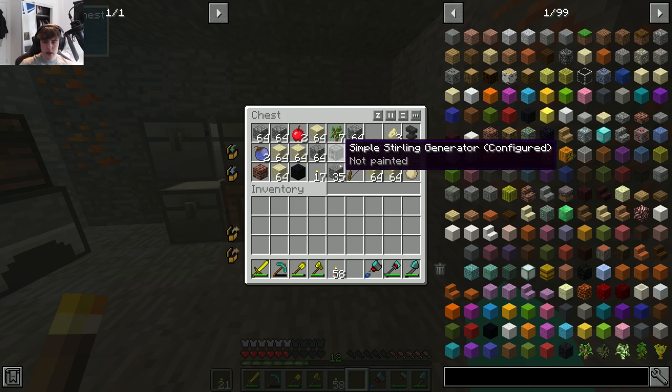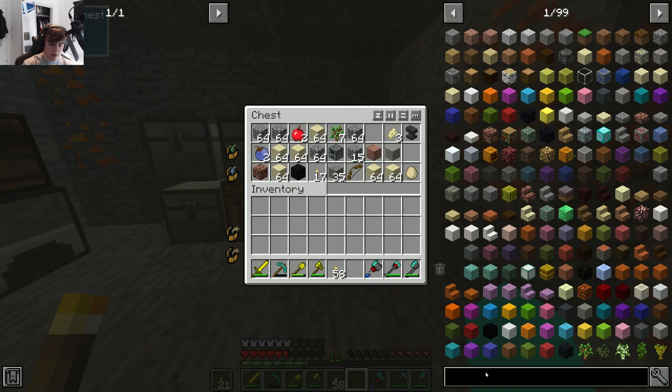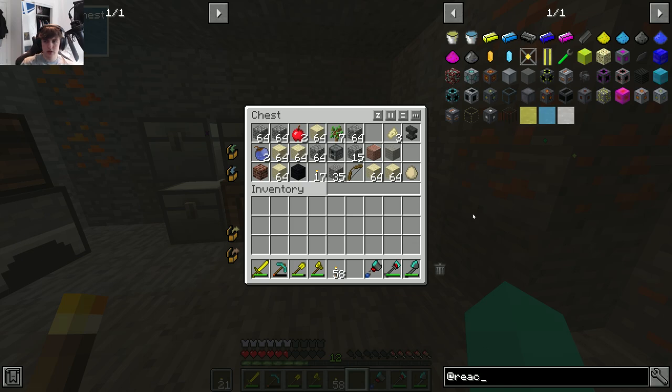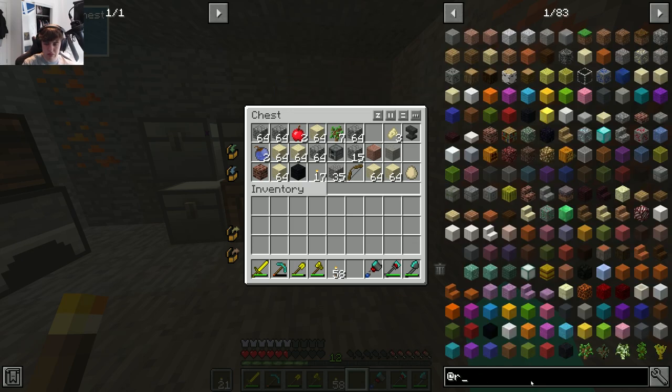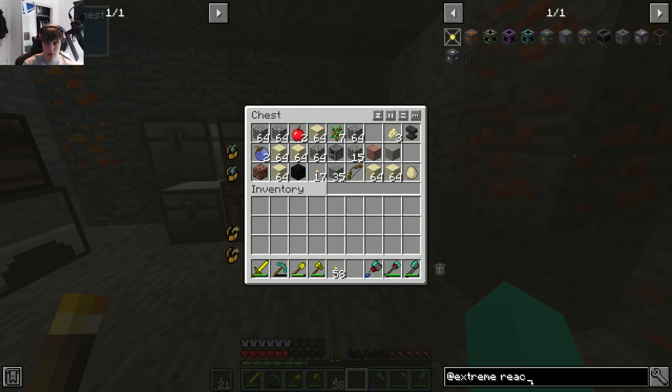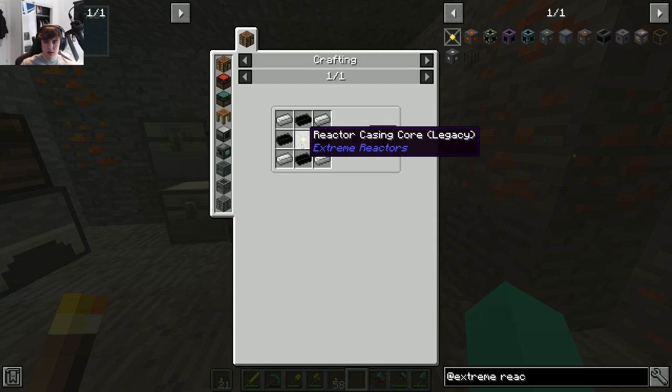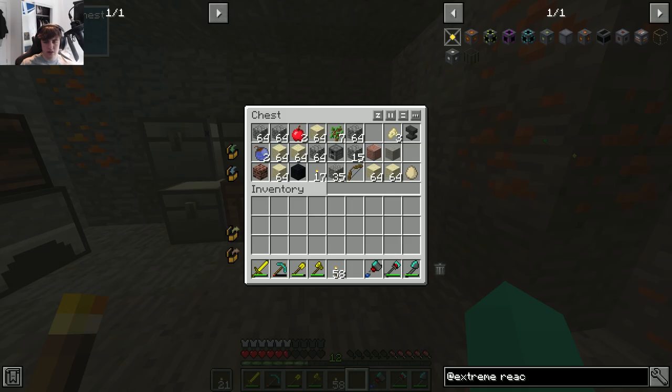Okay, so we need power is a big problem. So I think what we're gonna do is go for big reactors, or is it like extreme? Or is it big? Extreme. Okay. If it is the same as last time, what is that? Okay, I think this is weird.